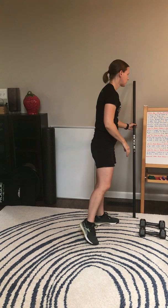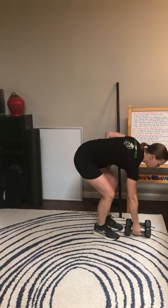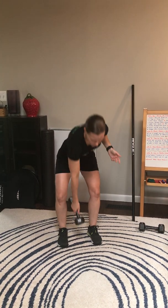If you're at home, what I want you to do is just grab one of your dumbbells or kettlebells and perform alternating power cleans. So for this, just one head has to touch. You're going to keep it nice and close to your body. Touch the shoulder at the top.